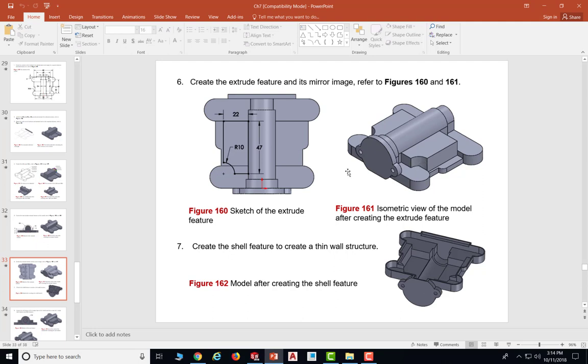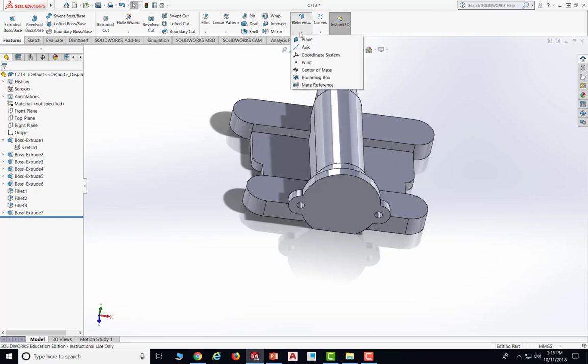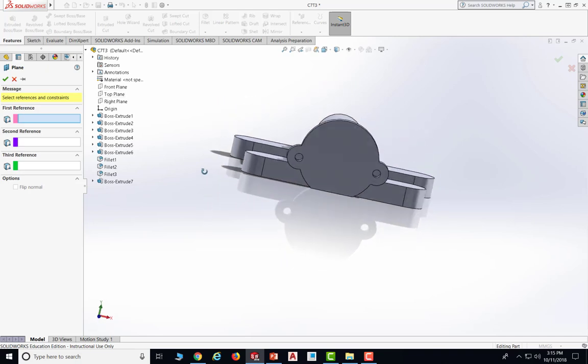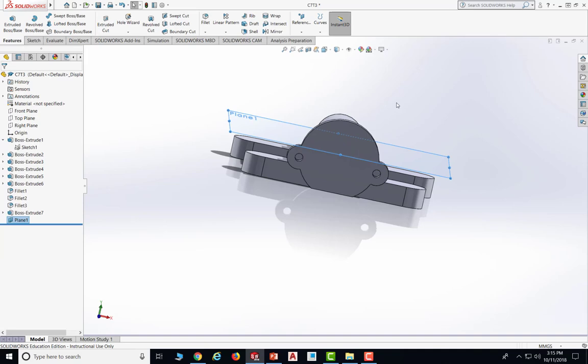Let's see what the dimension of that is. Actually the height here is 20, so we need to create another surface on top of the top surface, offset as 20. So we are going to go ahead and do that. We create a reference geometry, a plane, and select the top surface. Let's double check the top surface there. Yes, it's at the bottom. So we select that, set it to 20, and say okay, and we have a surface there.